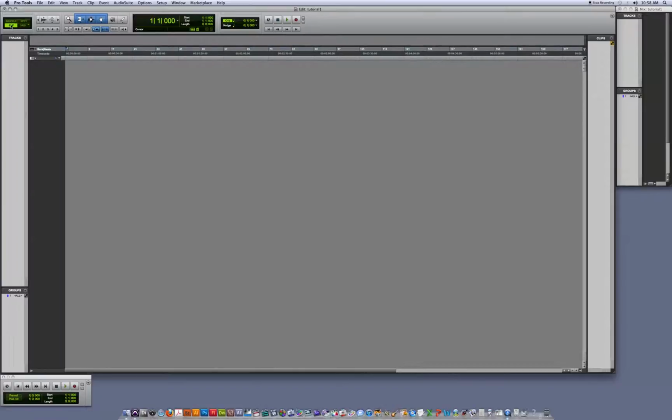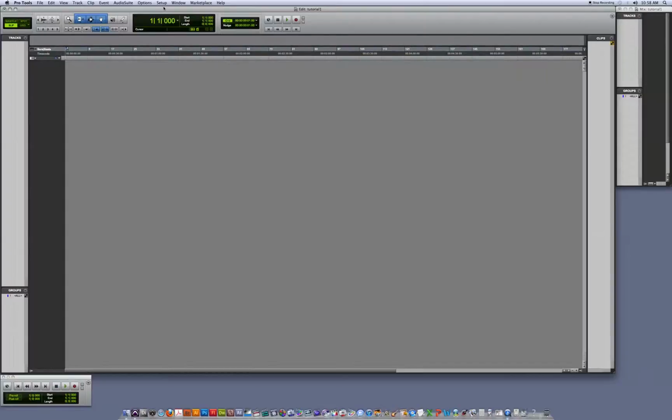You'll want to make sure that we're in slip. You'll want to make sure that our working tools is all clicked above so that you can work the quickest and most efficiently. You want to make sure that we are in time code and one frame in the grid and time code and one frame in the nudge.